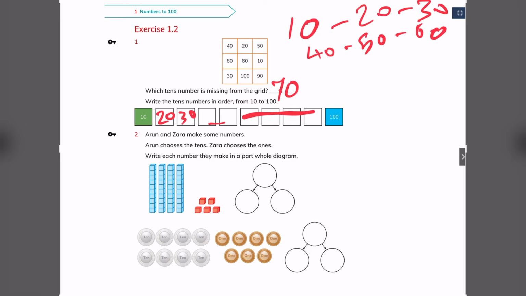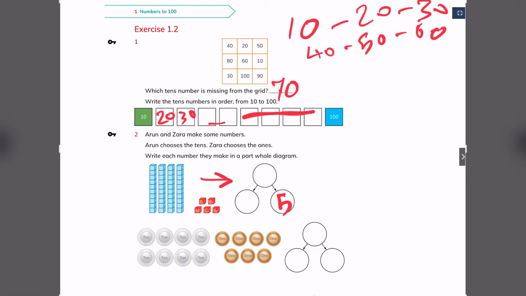Arun and Zara make some numbers. Arun chooses the tens, Zara chooses the ones. Write each number they make in a part whole diagram. For example, look, we will do this one. There are 1, 2, 3, 4, 5 ones.